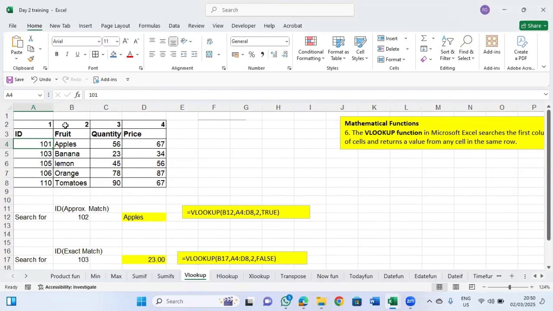This 1, 2, 3. VLOOKUP, the V is vertical lookup. That's what it's trying to say. So you are looking at something vertical, going down. It's not horizontal. That's why this index is at the top, 1, 2, 3, 4. Just take note of this index. Now, what are you looking for? I'm looking for, okay, let me do the second one.